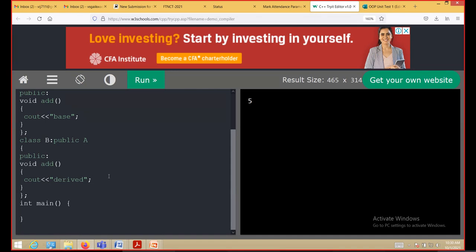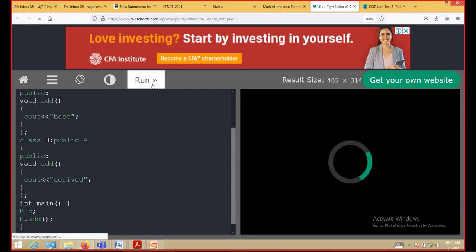Now, this is a typical example of function overriding, since the add function in my base class and the add function in my derived class have the same names. If I create an object of the class B and I call add, which function should get called? The overriding one, the derived class B one, right?